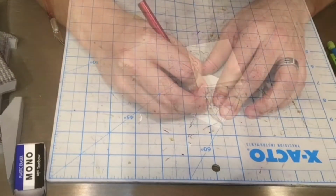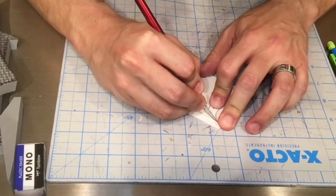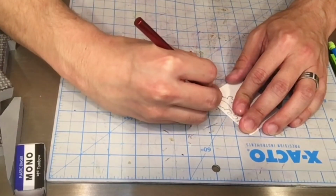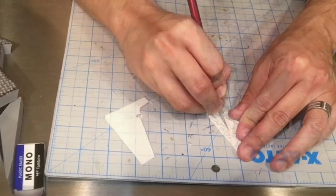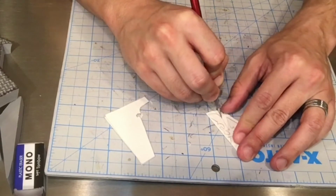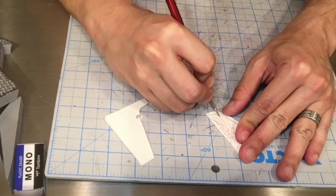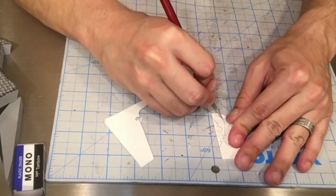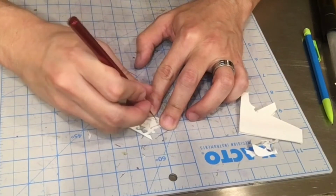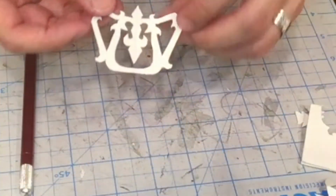I know it sounds like I'm complaining about doing all these tiny little tedious things, but I actually really enjoyed it. It was super relaxing for me, and oddly enough, I kept looking forward to getting home so that I could continue working on it. And with that, I had my pattern for my flourishes all done.